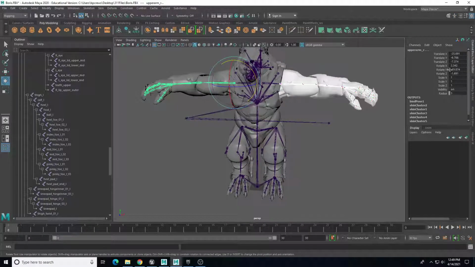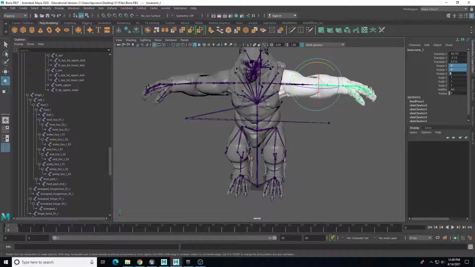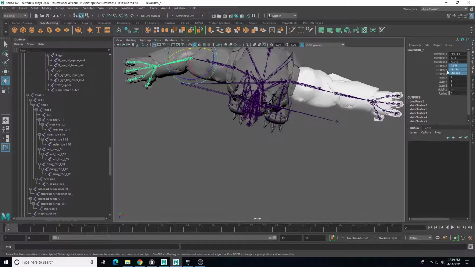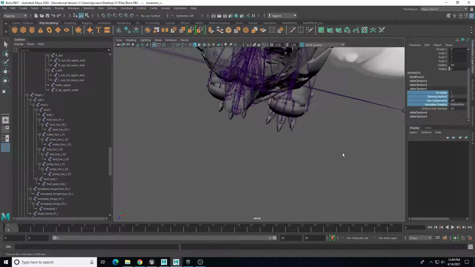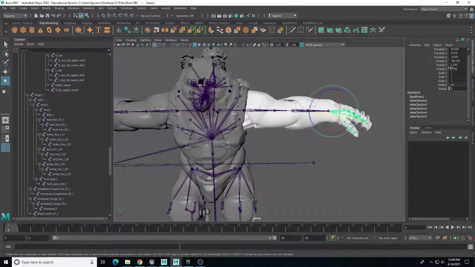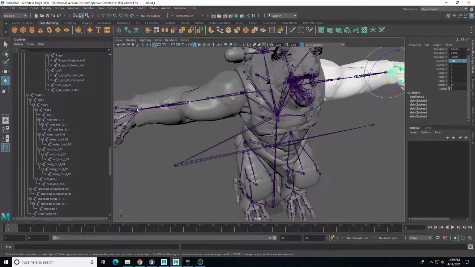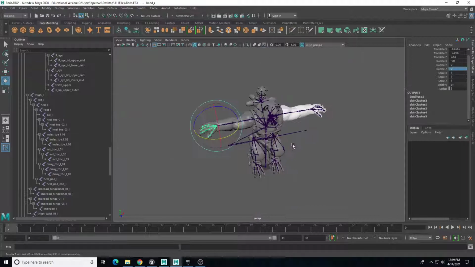If I go to look at the channel box, I can also come in here and zero out the other two values, so 0, and we'll do 0, and I think I'm going to need around a -19 value there. That should be pretty good. Then I'm going to go to the elbows, and let's put 0 for the rotate of the elbows. Makes the elbows straight. So we'll do the same thing here, 0 for elbows. And then the wrists, we're going to try to zero them out. For this character, it's really going to be a -90, and then 0, 0. Same thing over here for this wrist, -90, 0, 0 for the rotates.